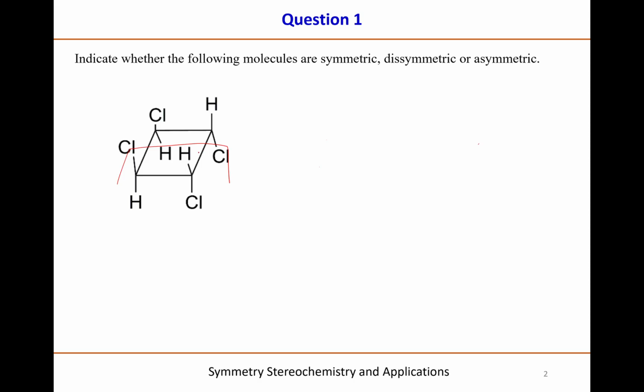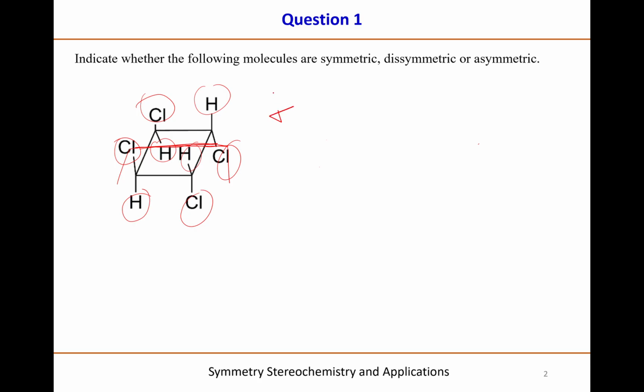So here you can see that the plane of symmetry is present on this axis. How is it a plane of symmetry? If I dissect the molecule from here, you can see that one Cl is there, one Cl is here, right? Downside we have hydrogen, here also downside hydrogen. Here upside hydrogen, downside fluoride, right? Plane of symmetry is present. So we can say sigma plane is present.